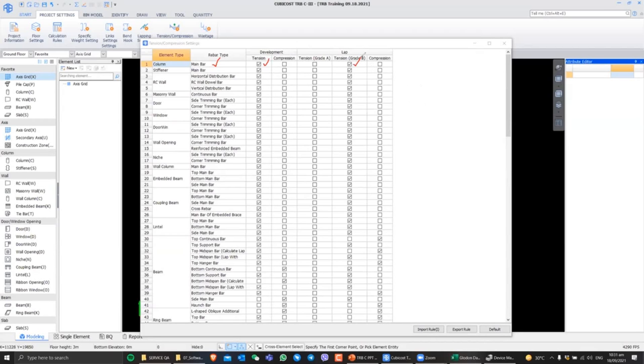Tension. Now, if you know that your column is just carrying an axial load, so basically compression lang siya, you may use the compression para makatipid po sa bakal. Okay? So parang naka-preset na po kay software anong klaseng development length ang gagamitin niya. Is it tension? Is it compression? And by default po, si software gagamitin niya yung mas malaki and gagamit lang siya ng compression kung it's logical to use compression. Okay? So yun po ang tension and compression settings. We will also use the default values here.